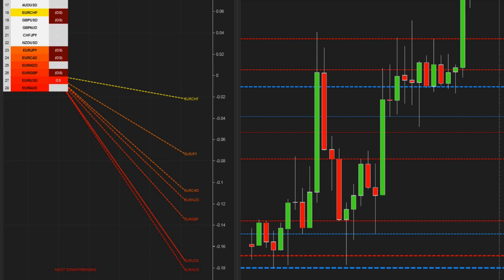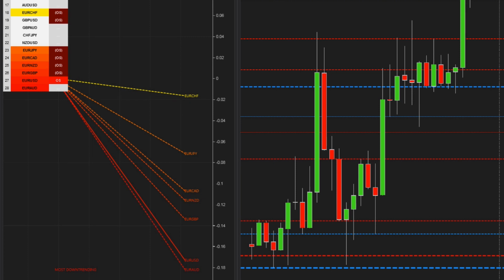So we are seeing very strong bearish sentiment for the euro across the complex, which of course is what you want to see. If you're trading a particular currency pair, you are then trading with the universal sentiment in the market. And right now, that is heavily bearish selling of the euro. This is on the 15-minute time frame.